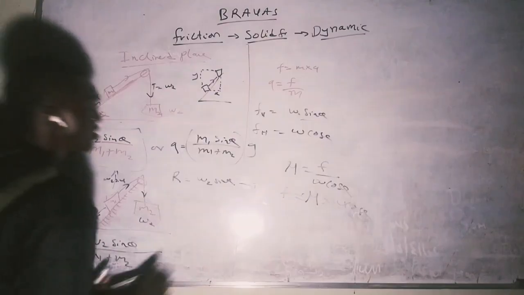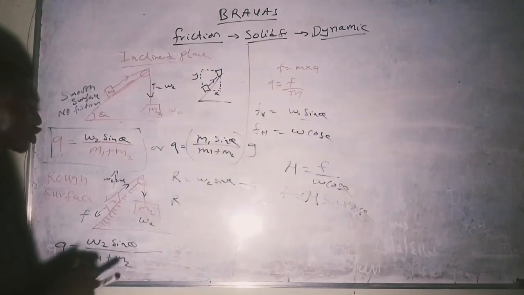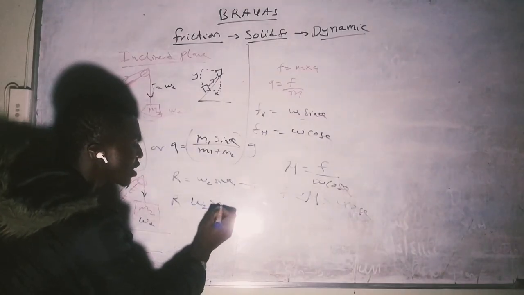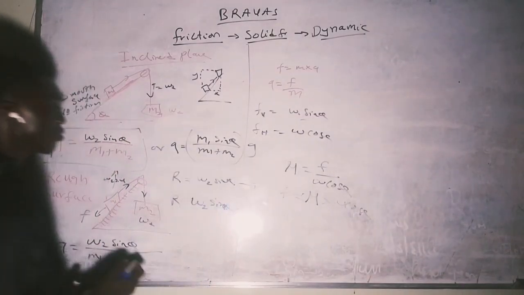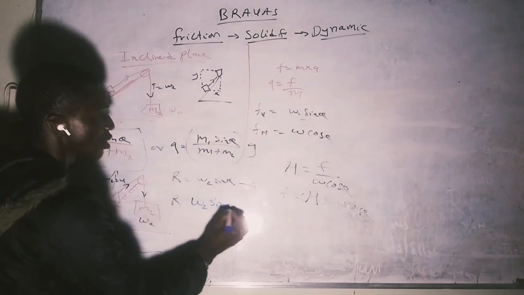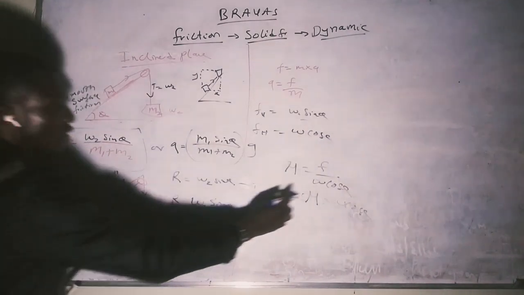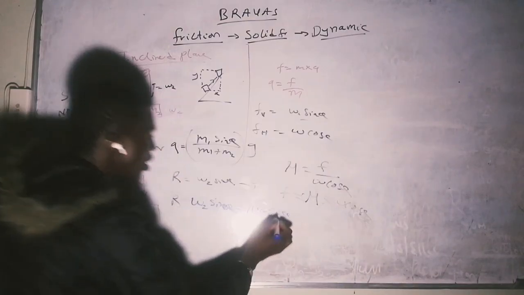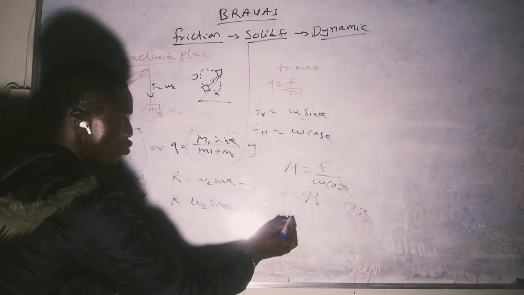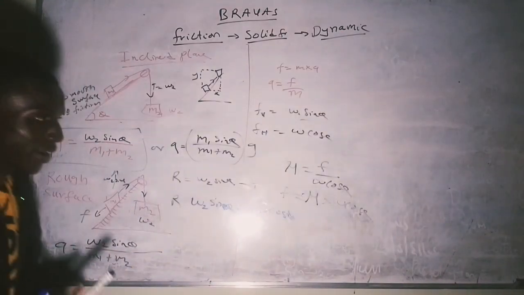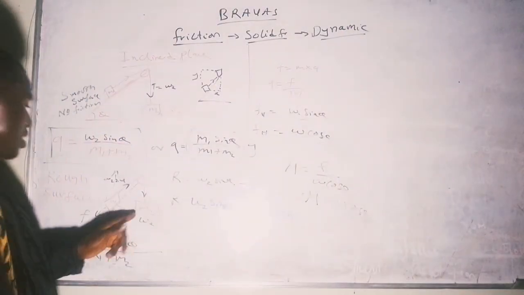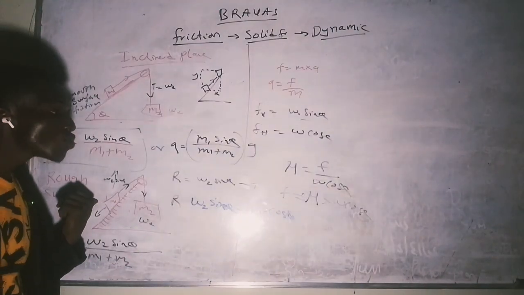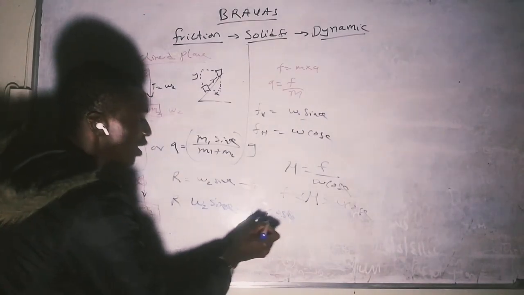So we will quickly replace this by saying remaining force on M1 will be W2 sine theta minus what is our friction? Coefficient of static friction times W cos theta. But please wait, which weight? Is it W1 or W2? Who is friction disturbing? Is it M2 or M1? Friction is disturbing M1. So what we will be using here will be W1, since we are dealing with friction.